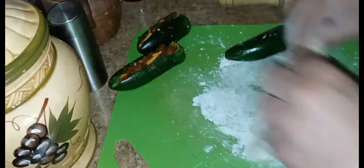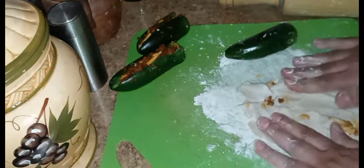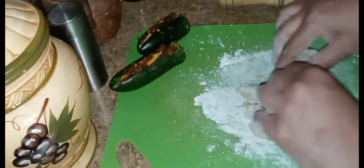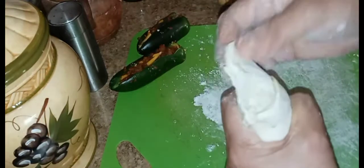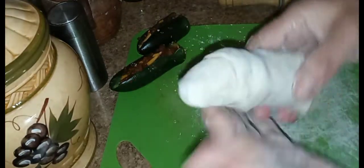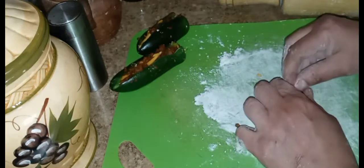Let's see. Let's try it this way. Okay, I guess maybe it's better this way, just to seal it up. Seal it up. Let's just press it all together. Squeeze the dough.